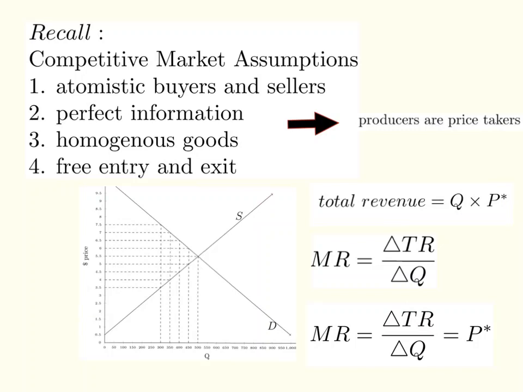Notice that as the price of the product rises, the willingness to supply the good rises, and we'll see why in just a moment. So obviously, if we're going to frame all of this around supply and demand, we have to go back to our competitive market assumptions. So recall that we assume that we have atomistic buyers and sellers. And essentially what this means is that there's so many buyers and so many sellers that no one buyer and no one seller can affect the market. We assume perfect information. That is to say that both consumers and producers have perfect information about what they're buying, what they're consuming, and ultimately that the transaction that occurred is mutually beneficial.